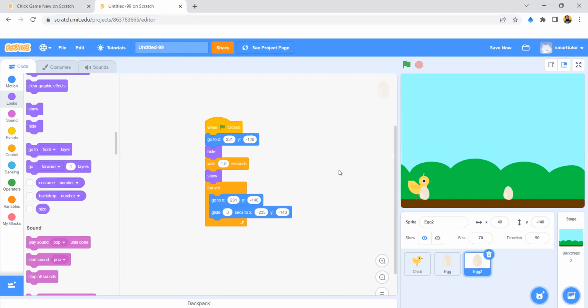Come on, guys, please complete this task. You have to duplicate the egg, and the code will also be duplicated automatically, but you have to put these 4 blocks over here: go to X, Y, hide, wait 1.5 and show. Yes, come on. Done.